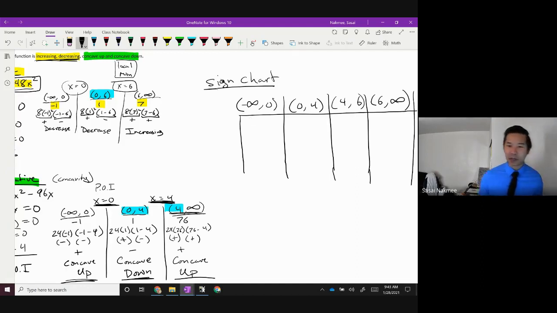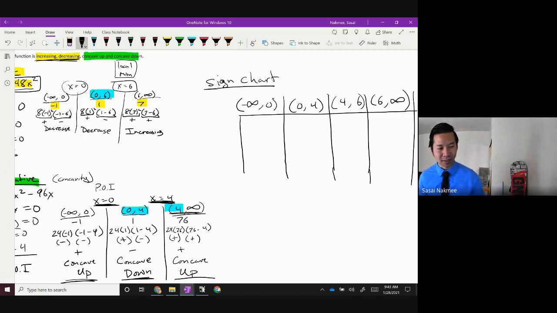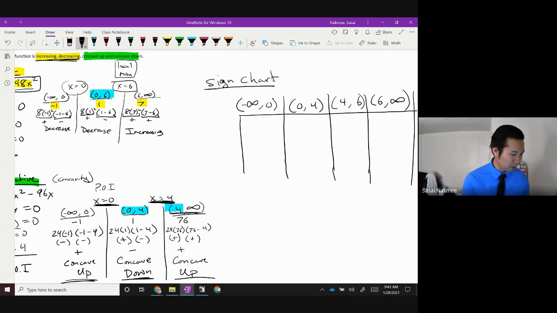Now, who's got questions on how I got these intervals right here? Be honest with me. Who's got questions on what I did? This is the time to ask, because if not, I will move on. But I need to know, are you guys okay with this? Does this make sense on what I just did? A lot of people tend to struggle with this, so don't hesitate to ask. There you go, Max. 0 to 4 and 4 to 6, right?